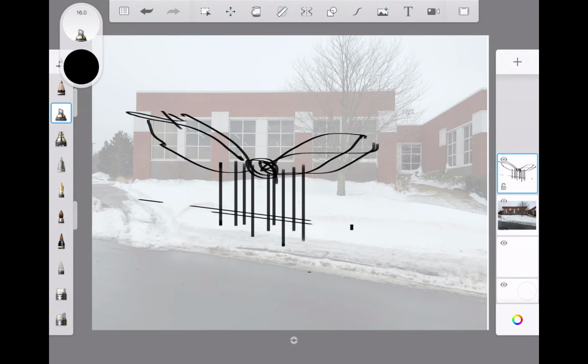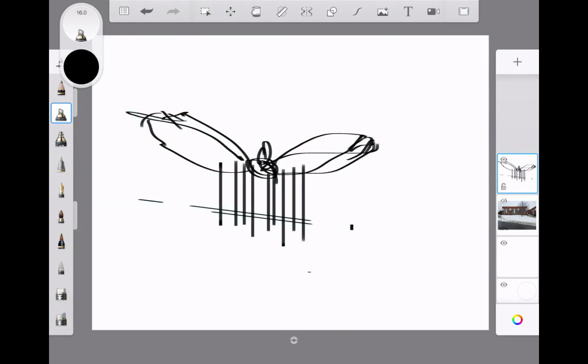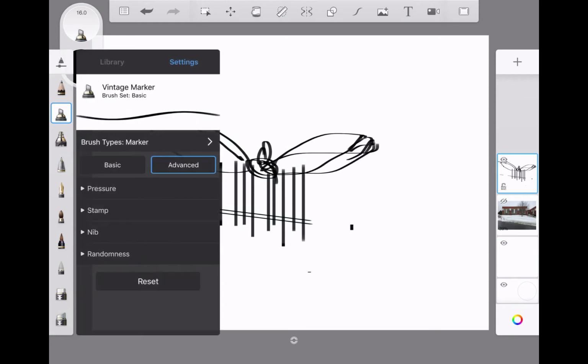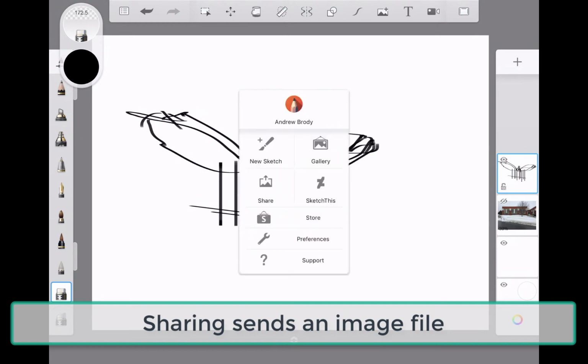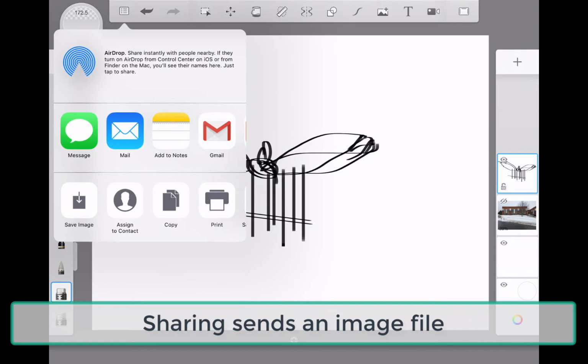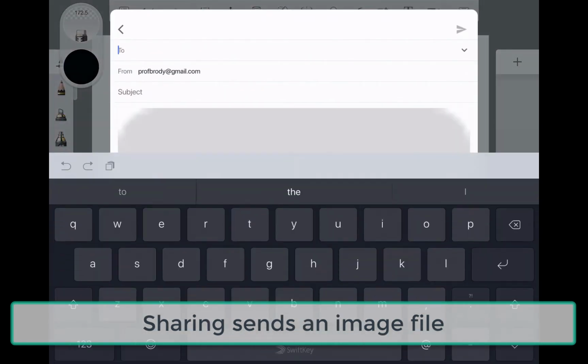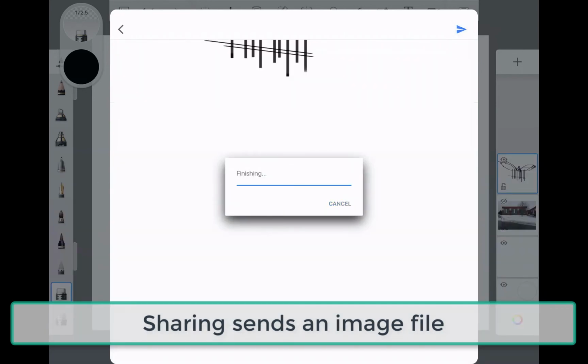You now need to kind of export the image. And what I would recommend is turning off the background layer, the layer that has the image on it, just by tapping the little eyeball in the image list. And you can also erase any stray lines, which you might not have seen when the image was present. Anyway, and then you just click the kind of home button, and you'll see the option for sharing. AirDrop obviously is most convenient if you're on an Apple device, but email works just fine, and that will send you a drawing with a white background that you can easily manipulate.